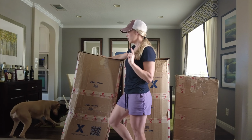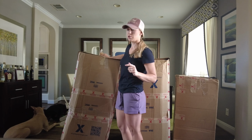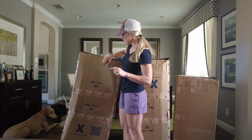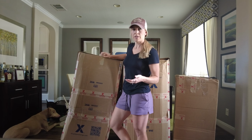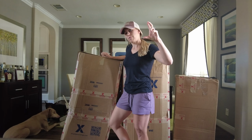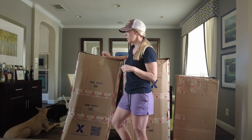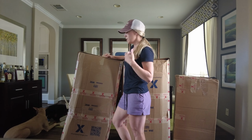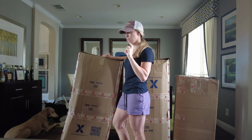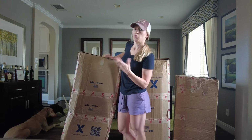However, we're flying Lufthansa, and they have a pretty strict rule when flying internationally that the kennel be at least 3 inches above the top of the dog, which would actually be the tip of their ears. We already know that Nico will be too tall, so we're going to have to get an expander for him. But the expander is literally more expensive than the kennel itself.